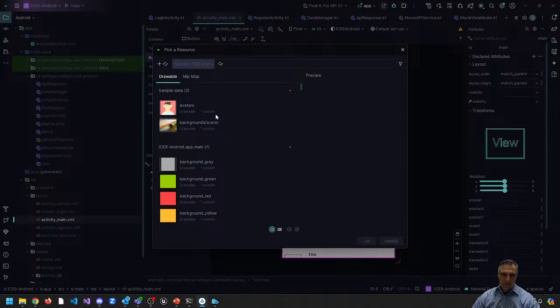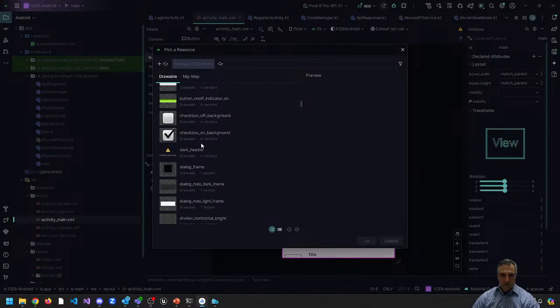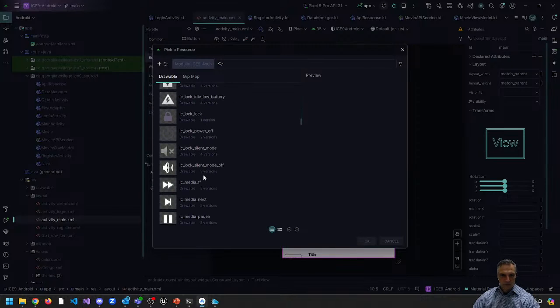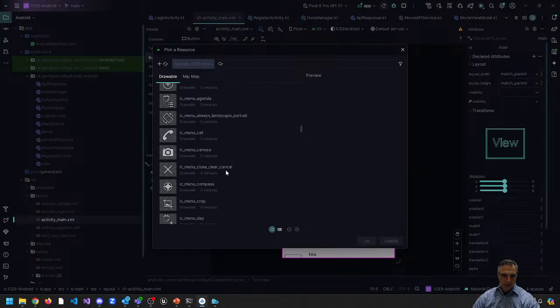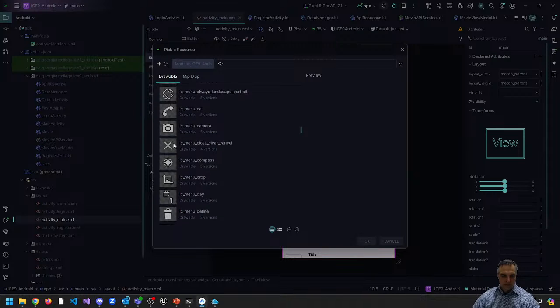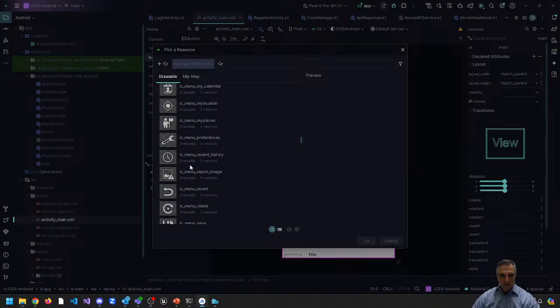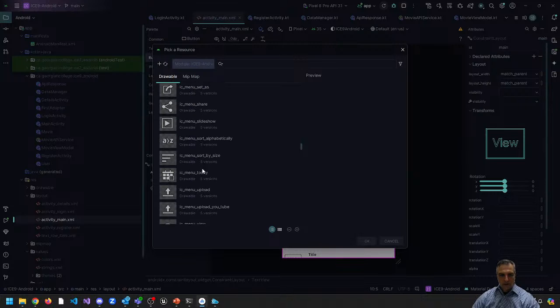And so it takes us to a bunch of symbols, right? These are all the symbols that you can see just off the top. IC close cancel is not a negative, trash. And you can see that there are basic things that you get out of the box, a revert symbol or whatever.